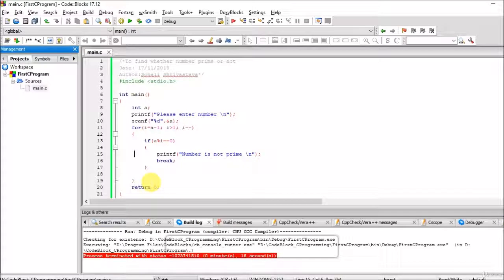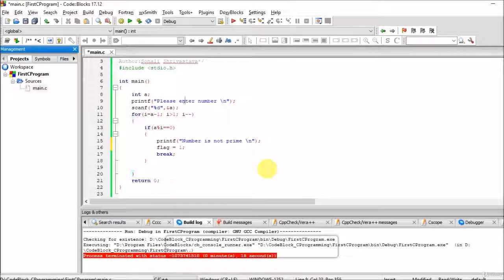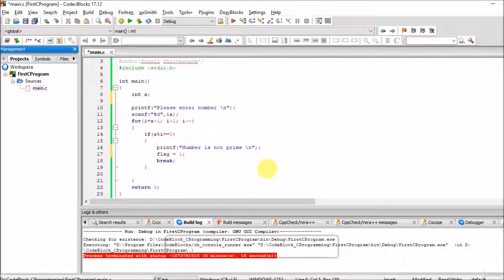So let me use one more term which will clearly complete this program. Let me tell you. So here I am using this flag. I'll tell you what is its importance and why I'm using it. I'll explain, guys, please don't worry. Okay, I'm using i, but I should declare it. Whenever you are using any variable, don't forget to declare it. Okay guys, so what I'm adding is flag is equal to 1 and I'm doing this.